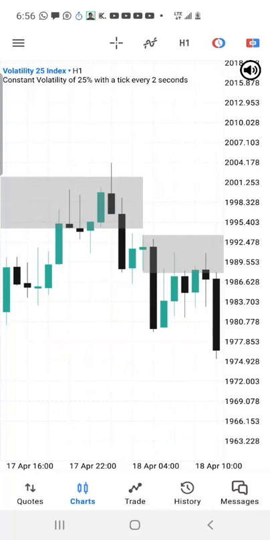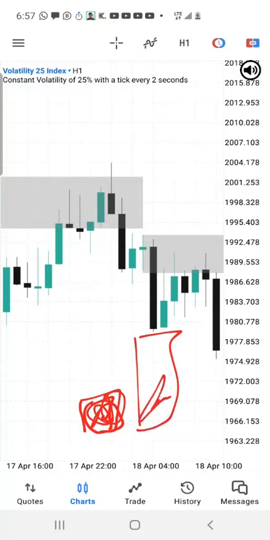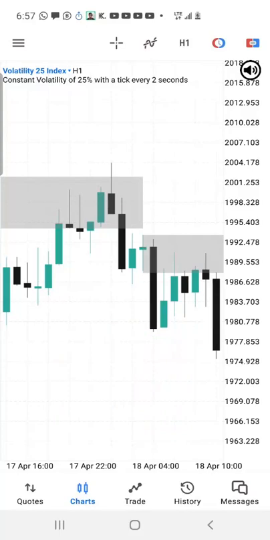A bullish order block is when a short bearish, that's a black candlestick, forms, then a long bullish, that's a green candlestick, forms. So when a bullish order block forms, know that the market might be planning to go upwards. Remember, when the market is going upwards, the buyers are in control. When a bearish candlestick forms, the market might be preparing to come downwards. Bears are about to take control.